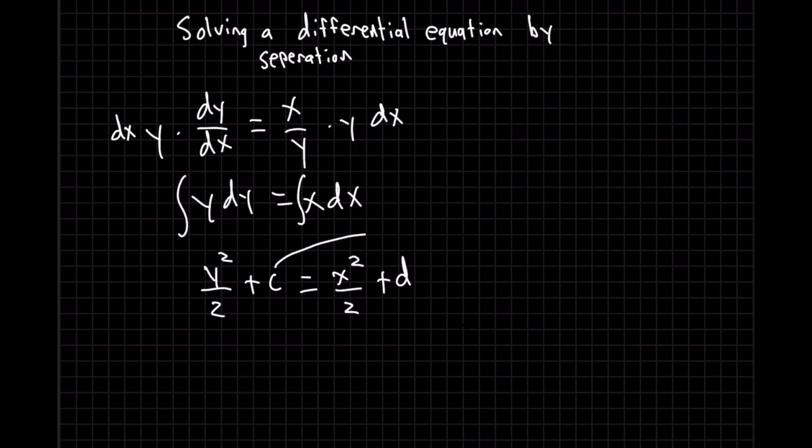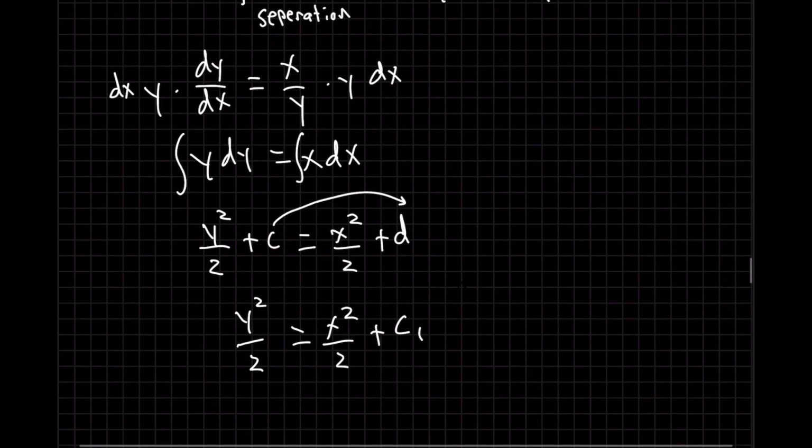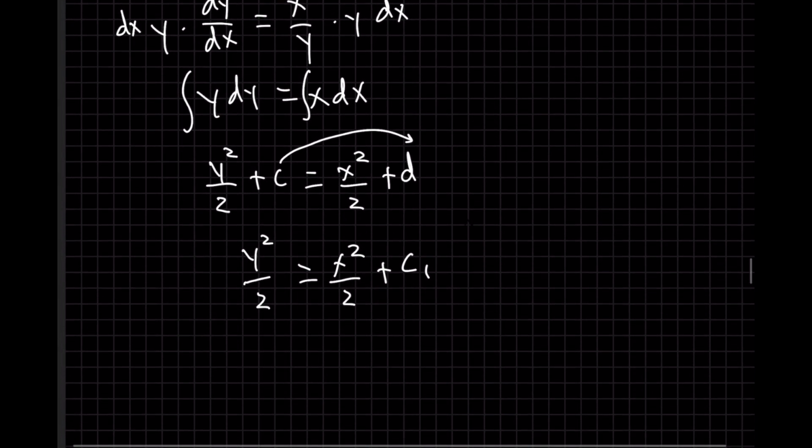If we move this constant of integration to the other side, we have two arbitrary constants adding or subtracting together. What we get is another arbitrary constant, so we'll call it y squared over 2 is equal to x squared over 2 plus e. How about that? Let's not use e because that can oftentimes be something else. Maybe let's call it c1. So now we have y squared over 2 is equal to x squared over 2 plus c1.